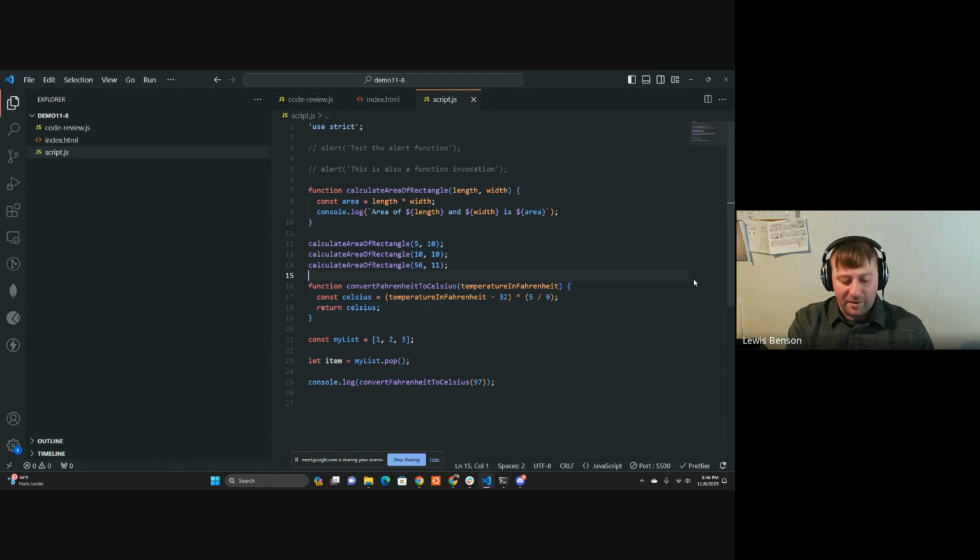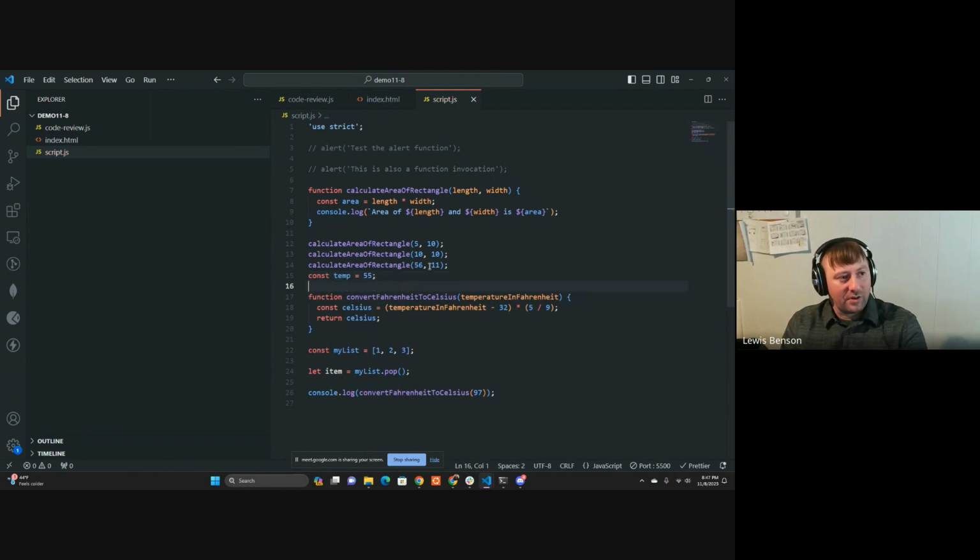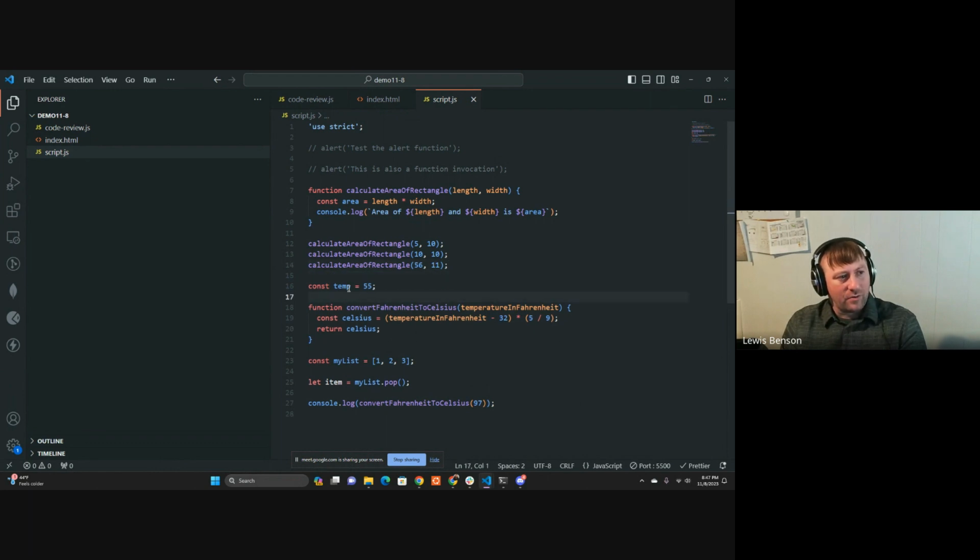If I had a variable here and I said temp equals 55, and I was using this function to calculate temperatures, I don't want you to think about this variable at all. I've actually seen, this is a really common mistake, where instead of using the temperature in Fahrenheit parameter, they do this.